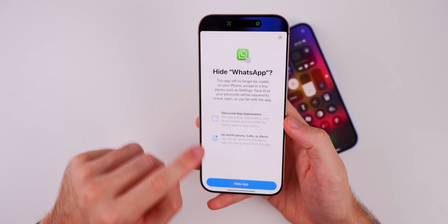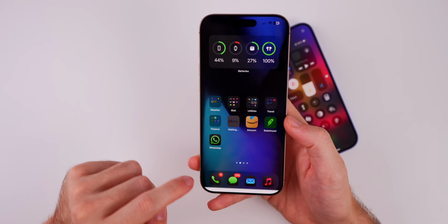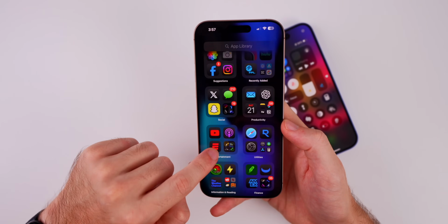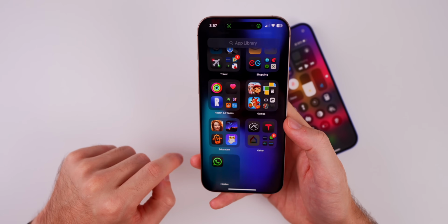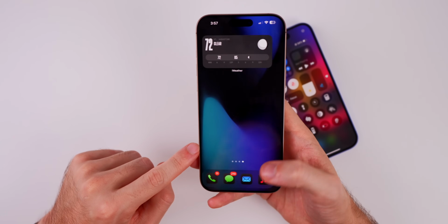It will scan your face and it tells you it will be obscured. We can hide app and boom, it's gone. And you can always find this in the app library at the bottom. We have a hidden folder right here. And then when you tap on that, you do need to authenticate via Face ID.